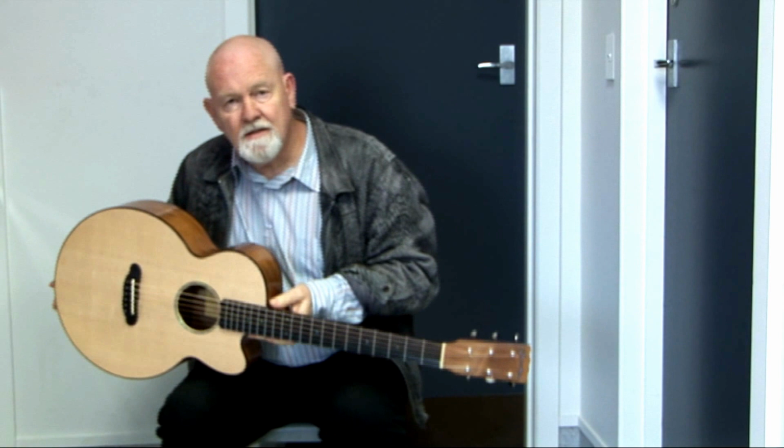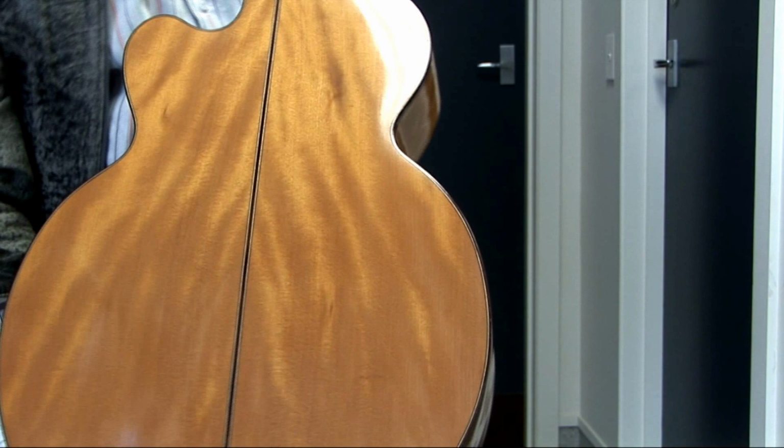Wyn Drabble here to show you a Benavides guitar made by David Benavides in the far north of the North Island, New Zealand. David uses a lot of New Zealand native timbers. This one, as you can see, is ancient kauri, probably 40,000 years old.